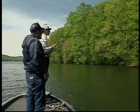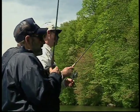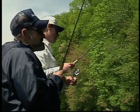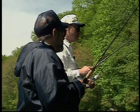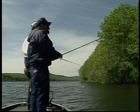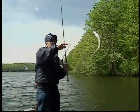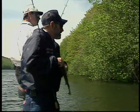Yeah. And it's getting picked up. Oh, yeah. And I think it's definitely a different kind of deal. Yep. But I think what's going on today is if you put it in front of a fish, the fish is going to bite it. So that's a nice looking one. Another little one. Another one of these little squeakers. Yep. Well, I think we found where the little ones are. Yep.